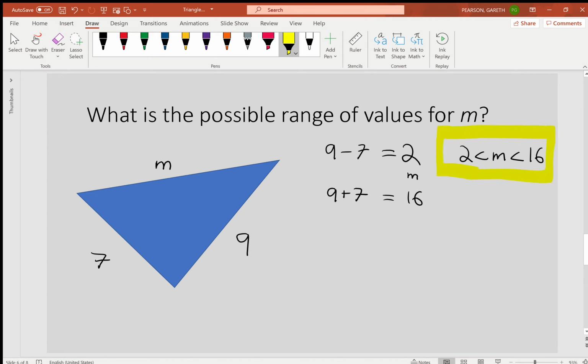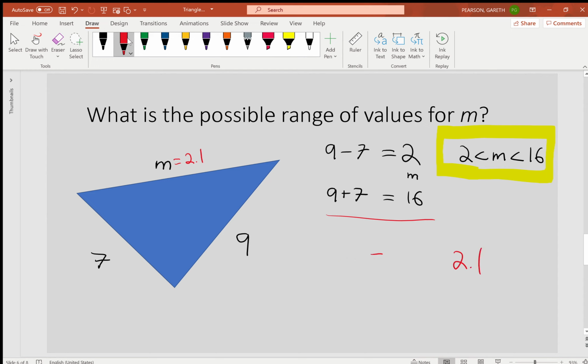Now, in case you're wondering why, let's check it out. Let's plug in random numbers, because don't forget, we could have decimals or something like that. So let's say m is 2.1, yeah? Okay, so if I do 7 plus 2.1, well, that's going to be 9.1, and that's bigger than 9. If I work the other way around, 2.1 plus 9, that's going to be 11, and that's definitely bigger than 7, so that seems to work. And of course, 9 plus 7, which we just did up here, equals 16, and 16 is bigger than 2.1, for sure.